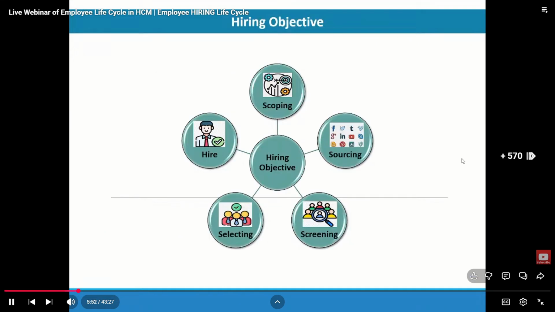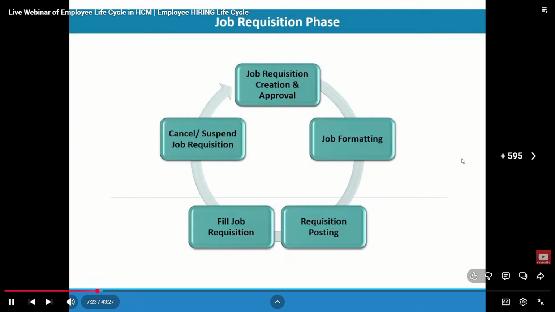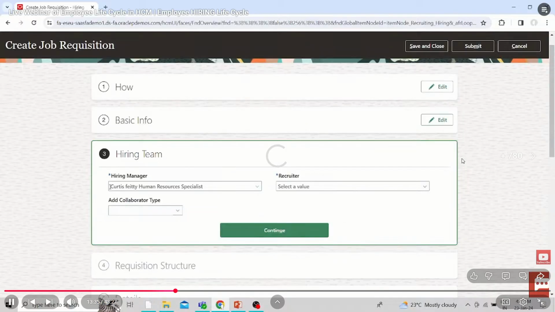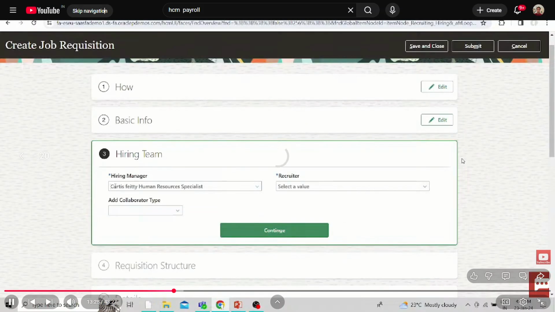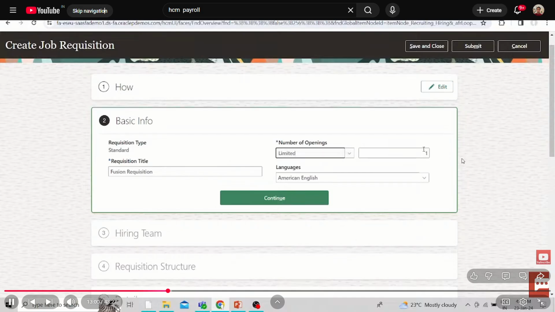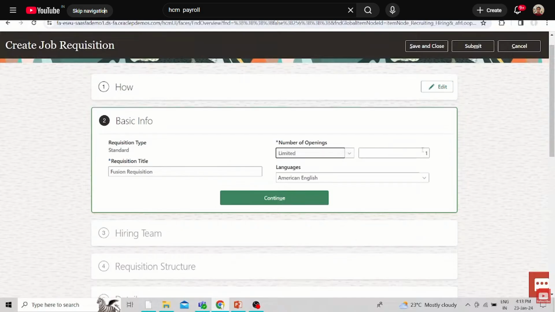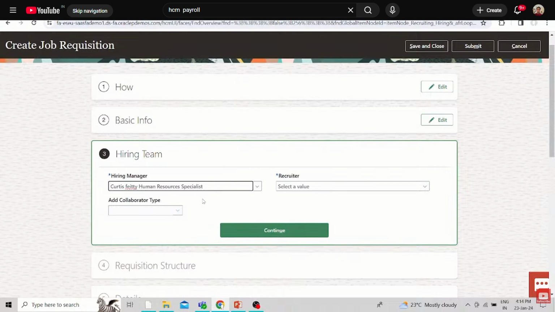And hire requisition topic to managing hiring manager by the numbers here, like how many employees you want to hire in this, 1, 2, 3 or 5. So you have to define the numbers here. Then here is the language. If you want to change it, then you can change from here, and otherwise just click on the continue option to move forward. Okay, here is the hiring team.